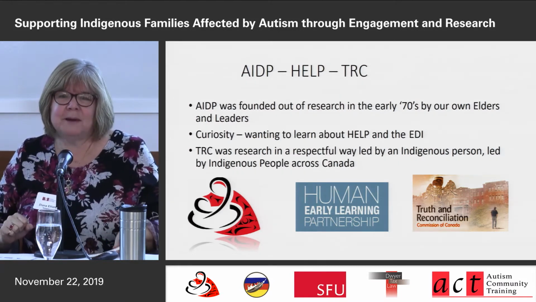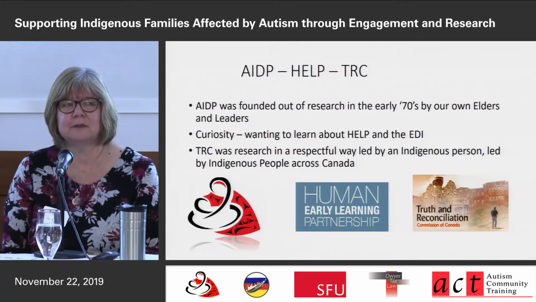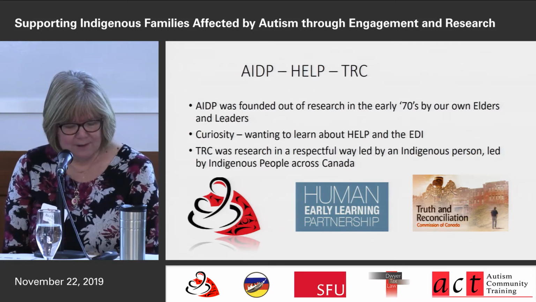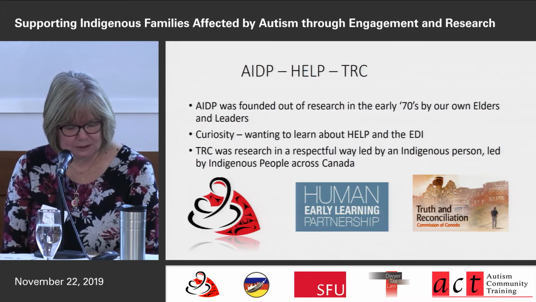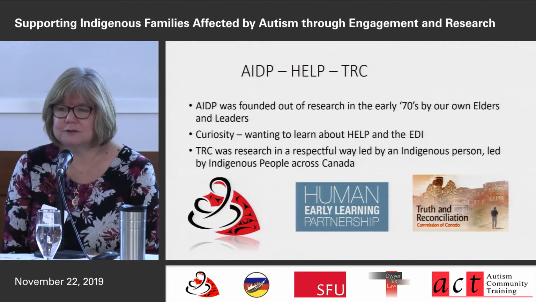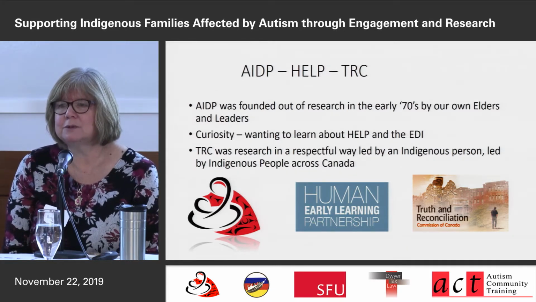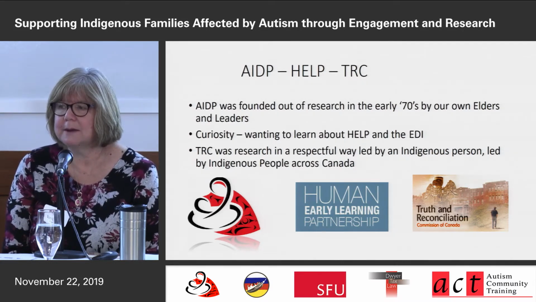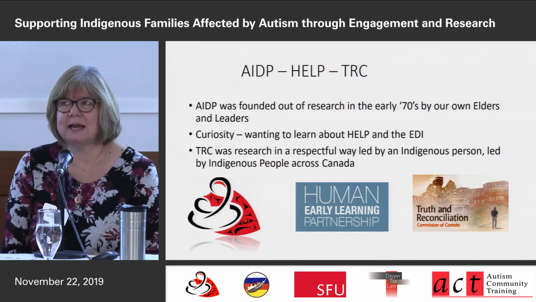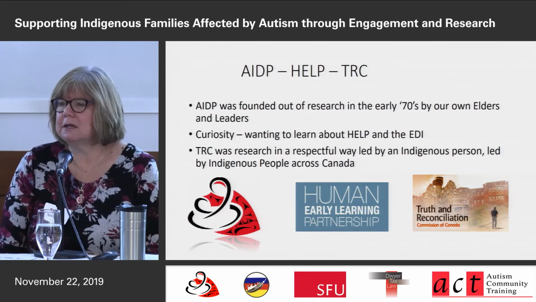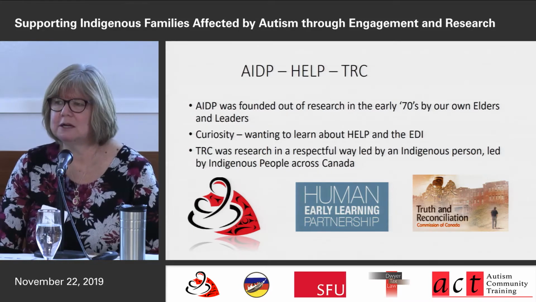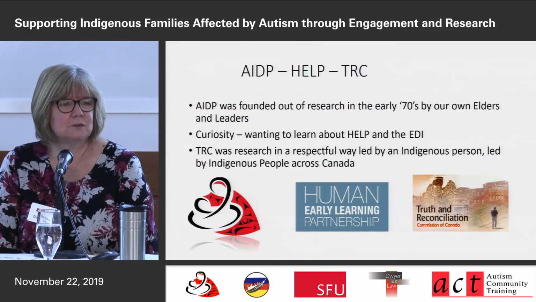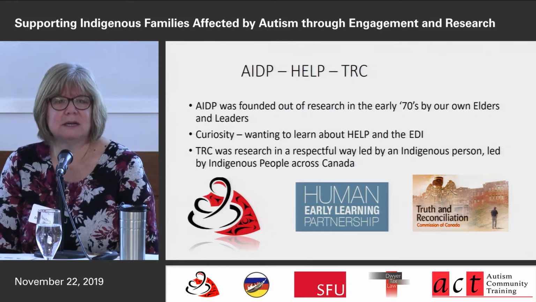So if we think about research, research can be described in so many ways. And one of the things that I find interesting about the Truth and Reconciliation Commission from the National Center of Truth and Reconciliation is that it was through residential school survivors who started coming forward with their stories. And then we had funds put aside. I think it was $350 million over so many years through the Aboriginal Healing Foundation. So that was to help residential school survivors on a healing journey within their communities.